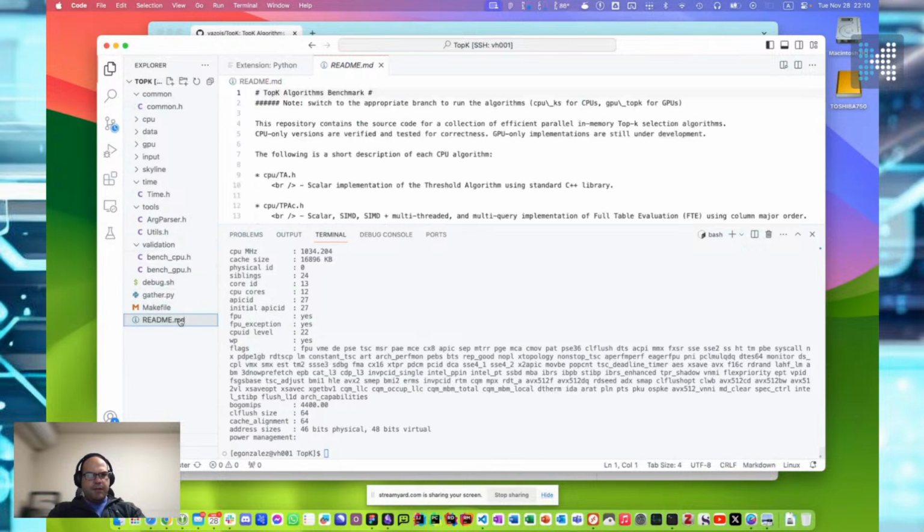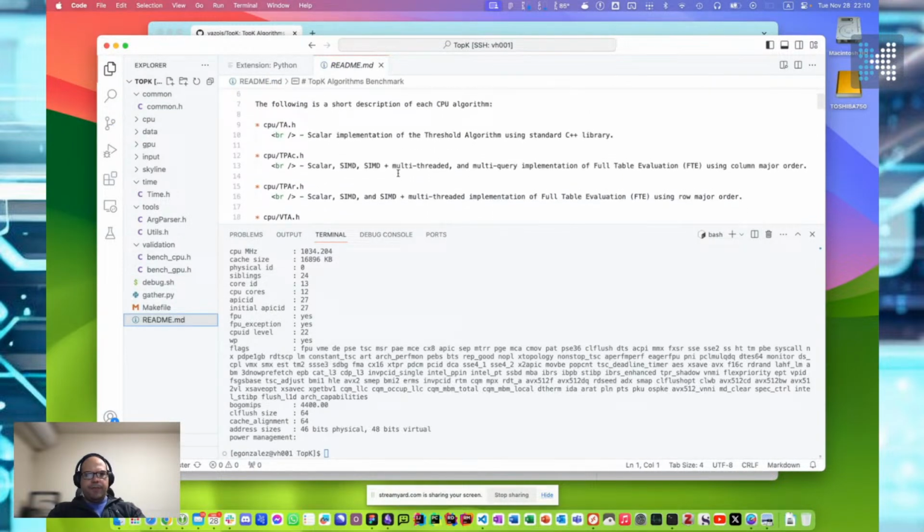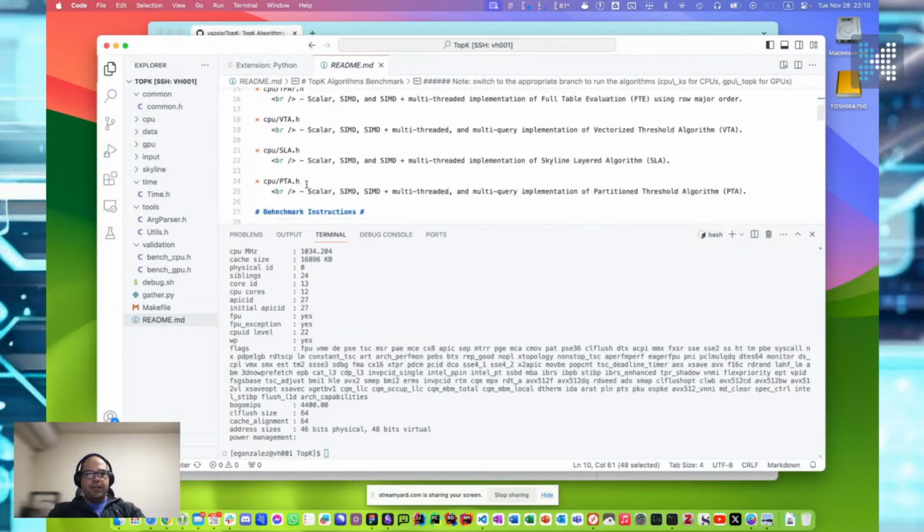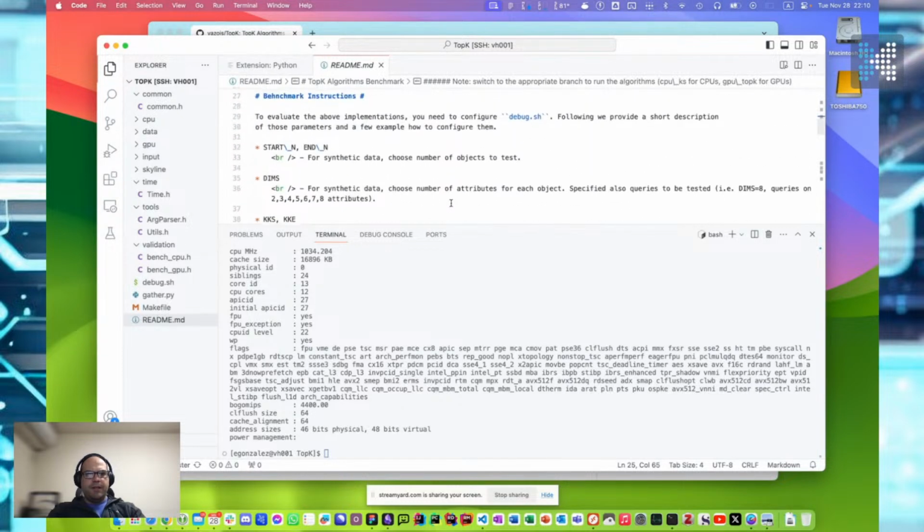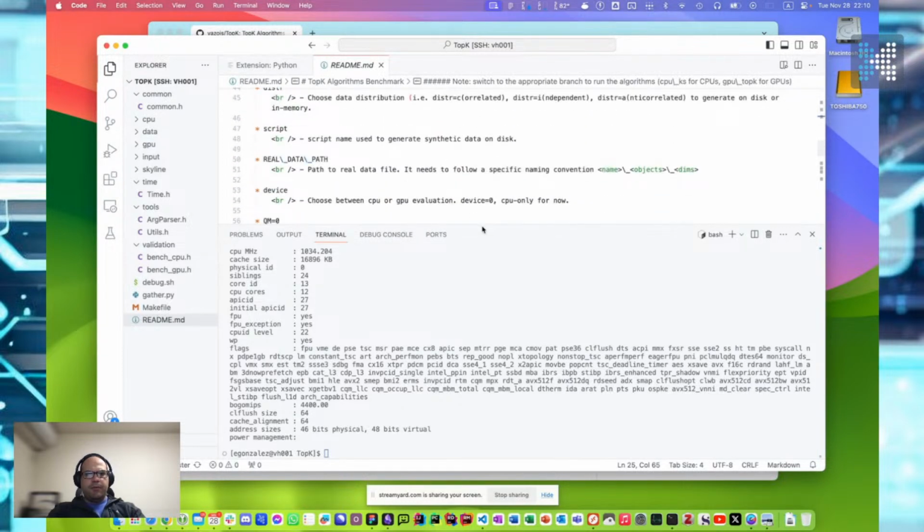So anyway, let's look at this README real quick. You can see it has a scalar implementation and then various SIMD multi-threaded multi-query implementations. That's pretty cool.